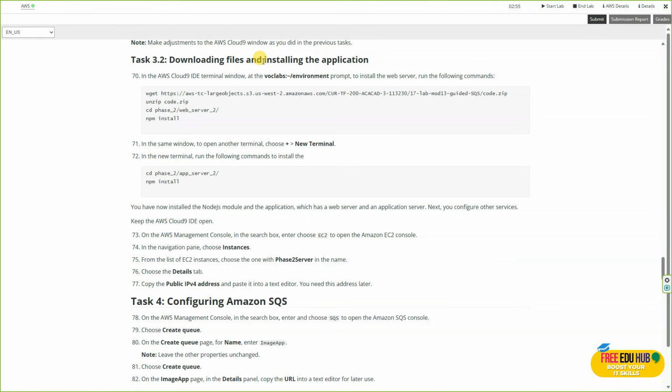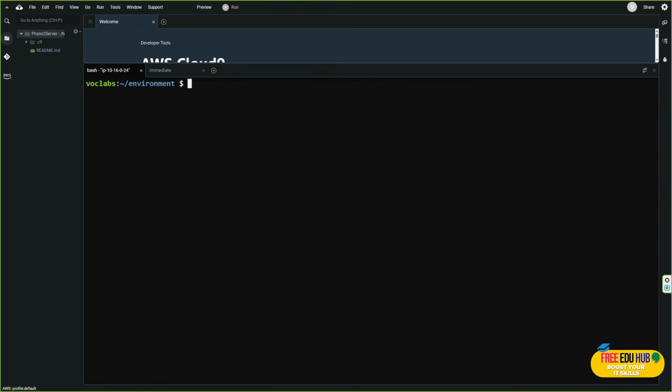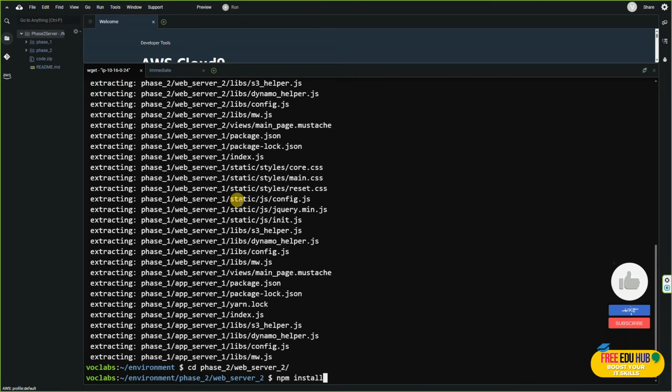So we'll download a new version of the image processing app that supports message-based communication. So after installing, we'll verify that all dependencies are met and ready for integration with SQS and SNS. So we'll be copying this from here and we'll run it on our IDE environment. And once you are here, just paste it and press enter.